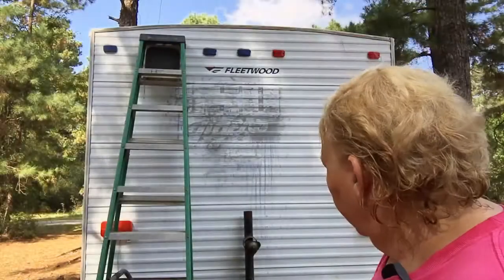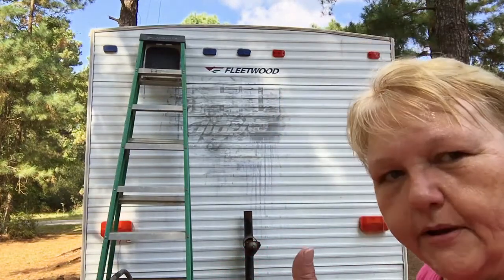Wish me luck. So I'm going to climb the ladder with three cans of paint so I can start up at the corner, and I think it's going to be awesome. I'm only doing the back for now — I'll be doing the whole camper in sections. But I'm only going to video this section because I think it would be boring. Anyway, wish me luck. Maybe I won't fall.